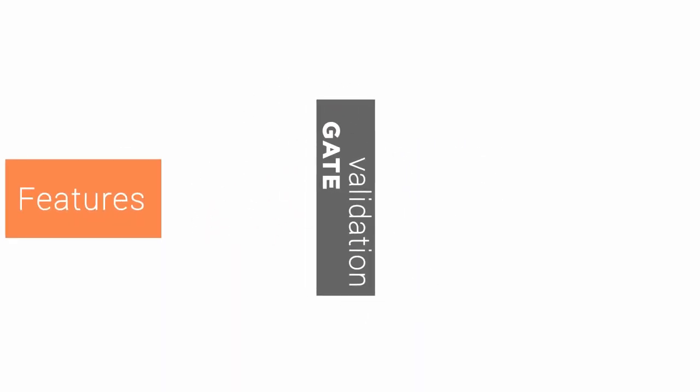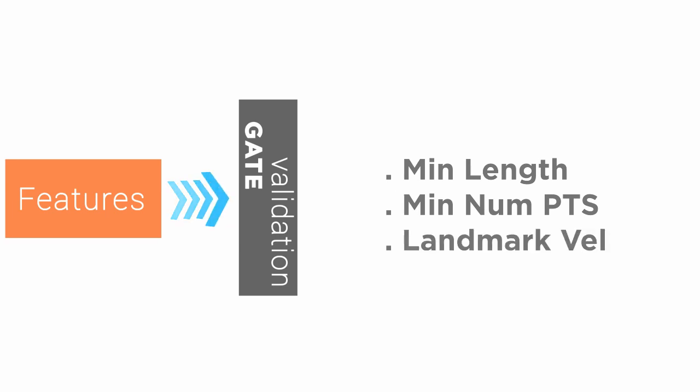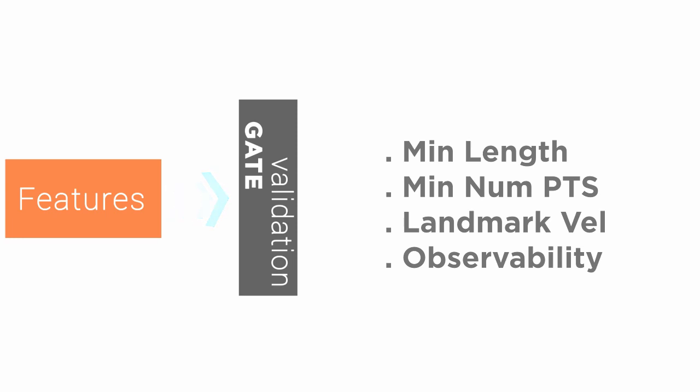Let's call this set of conditions the validation gate. Usually, we use conditions such as minimum length and minimum number of points that make this feature, but if you remember, we already put this condition in order to get the features in the first place. Another condition you can make is the velocity of the landmarks, since moving objects are not allowed. Another condition is the observability, since this feature may be hiding behind some furniture, which will prevent you from observing it very often. This is why we will put every new feature that passes the validation gate in a buffer or a test area until we observe it a sufficient number of times.